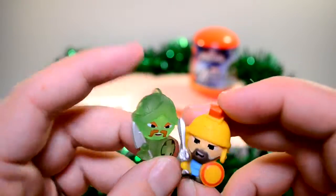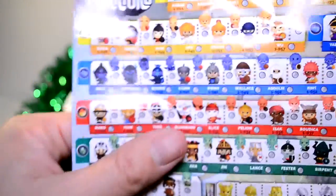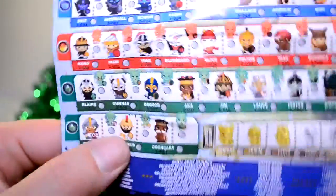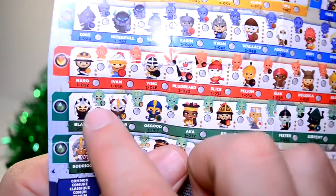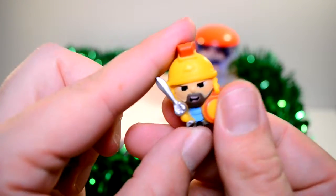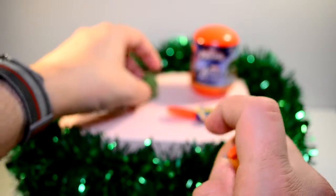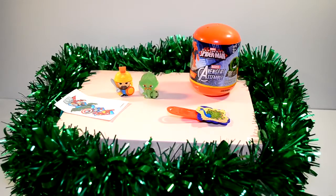Have you got the leaflet there so I can see what they are? Okay, let's have a look and we'll tell you. Okay, so we've found them on the list. We've got Hannibal, who is a 2-star rare figure. It's very cool. And we have got Blaine. Blaine, there he is. We've got the translucent green version of Blaine. So here is Hannibal. And what star was he? He's only a 1-star, he's a common. But he kind of looks rare with the green translucency. He does. We'll pop them back there. Let's hope they don't encounter a grisly fate later on.